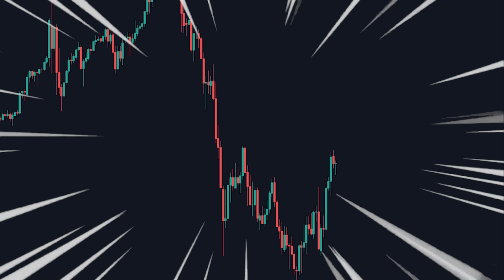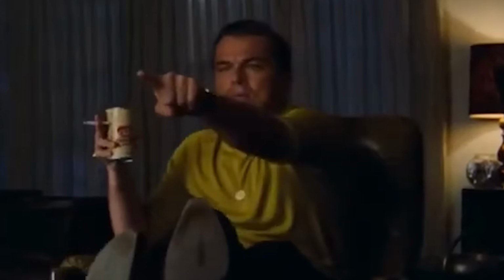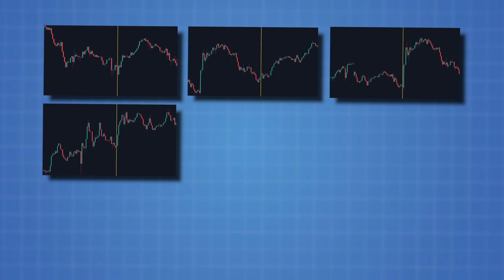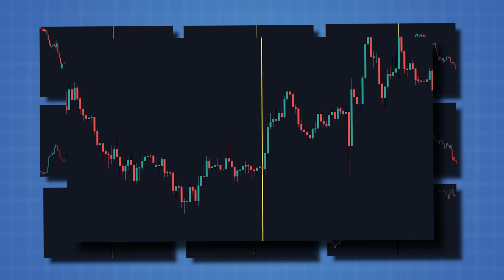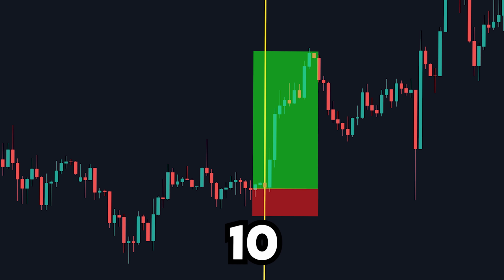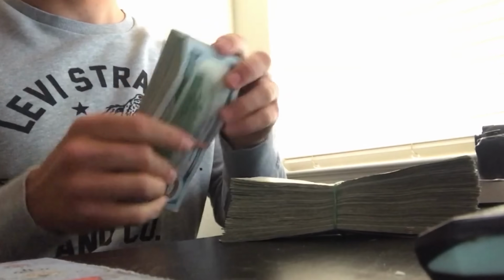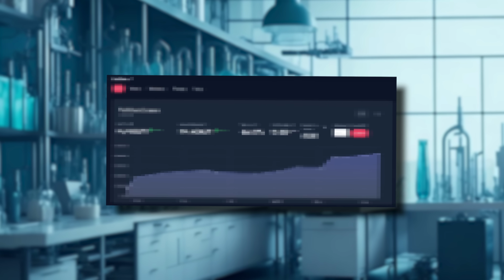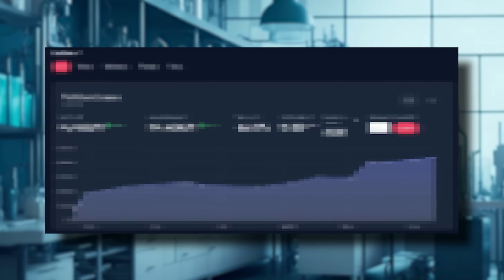Every single morning at exactly 10 a.m., something specific happens in the market, and if you get good at spotting it, you can make a ton of money. For example, here are the past 9 trading days, but if you look closely at exactly 10 a.m. on all of these charts, our strategy is taking place. This strategy is a money-making machine, and I'll even prove that to you by sharing my own personal private backtest results at the end of the video.